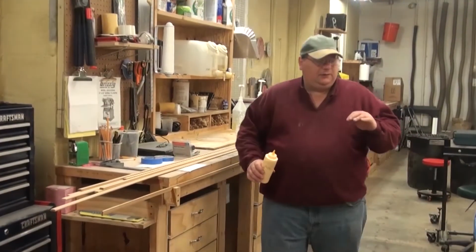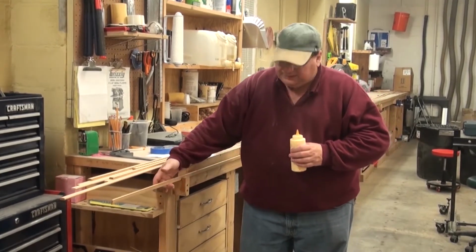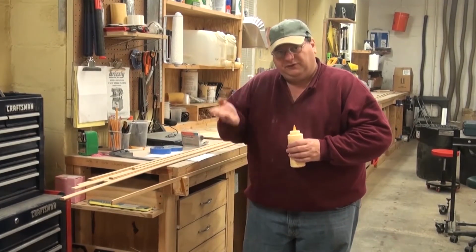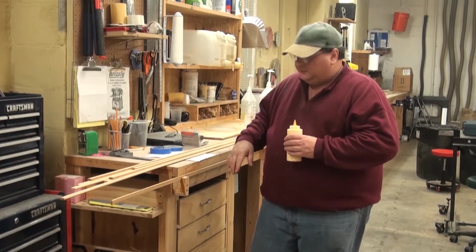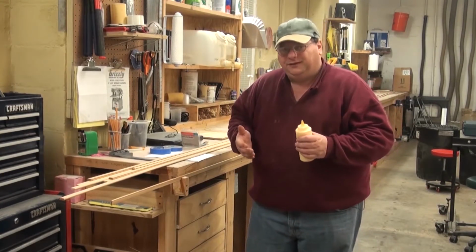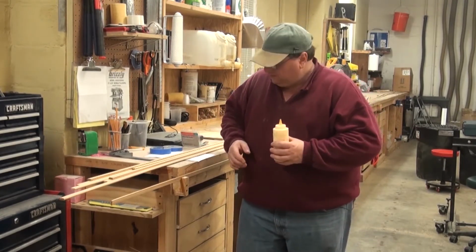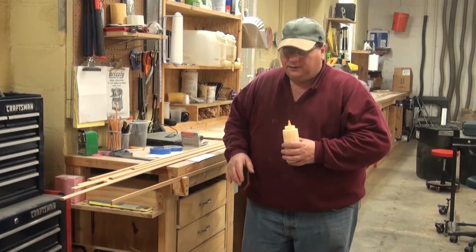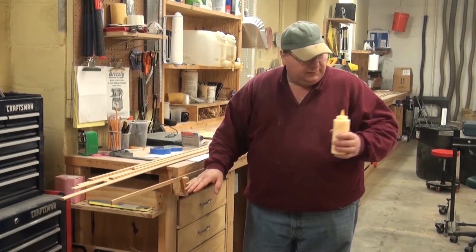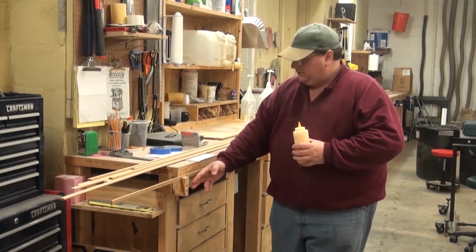Okay, so on the first strip, if you were paying very close attention, you would have seen that the bead, or the rounded over part, was up. And that's because over the years, and I know there are people out there that'll tell me that I'm crazy on this, but after doing 100 or so of these things, I have found it far easier basically to start with the bead up, so that I got a jig here on the side of my bench.